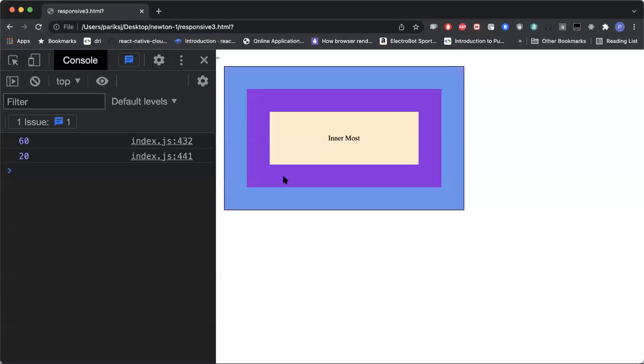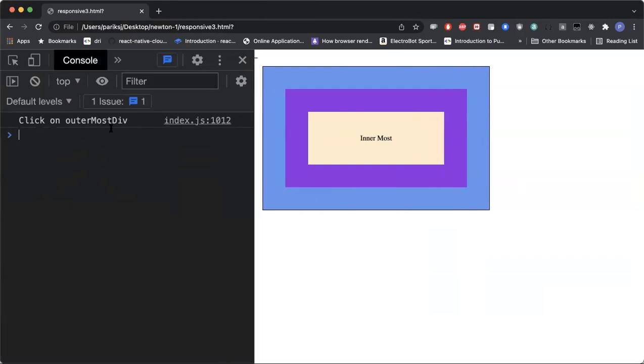Please understand this. If I click here, should that event listener get triggered? Of course it should. It got triggered when I clicked on the outermost div, which is perfect, which is what we want.